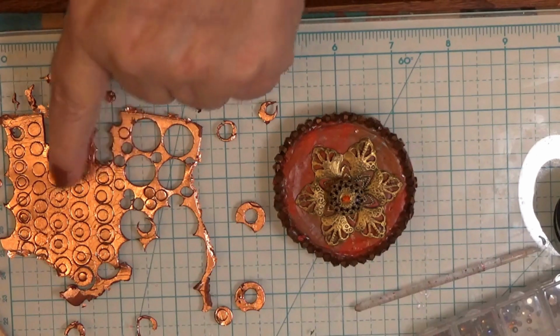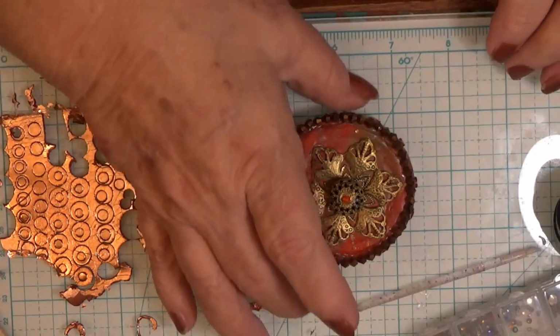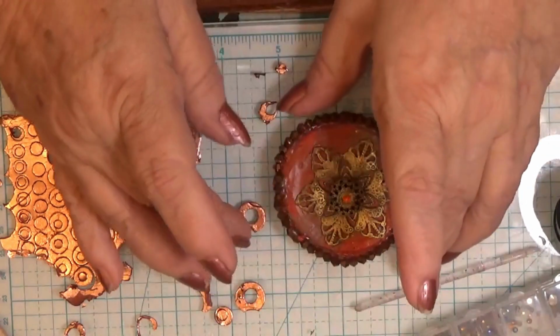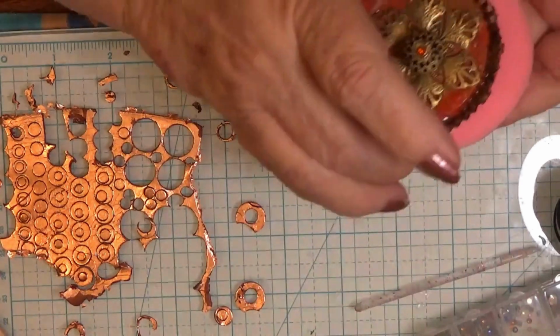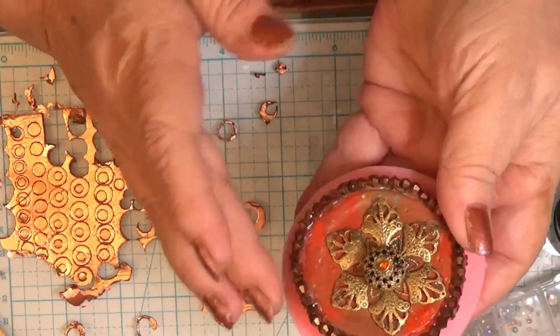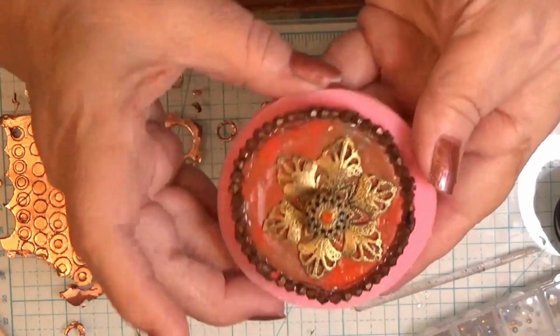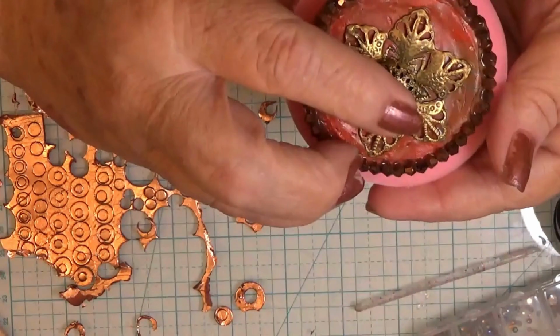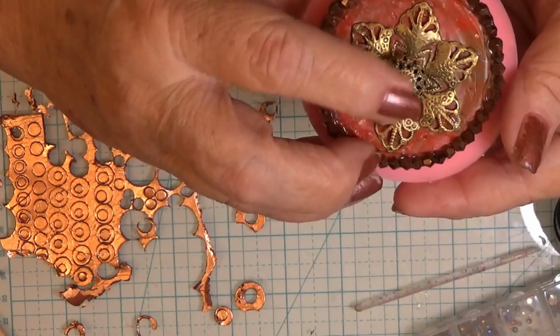So make you up some sheets. Just take scrap clay and cover it. Okay, let me get my little pan to set this on. Make sure all my beads are lined up. My little orange stone needs to sit straight.